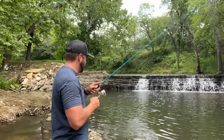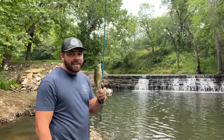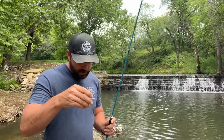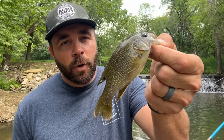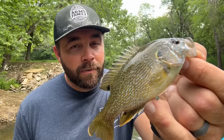There's one. He's tiny. Little green sunfish. I know green sunfish are not a desirable species to have in your creeks and ponds and stuff, but I mean, it's a pretty fish, even if it's not desirable.